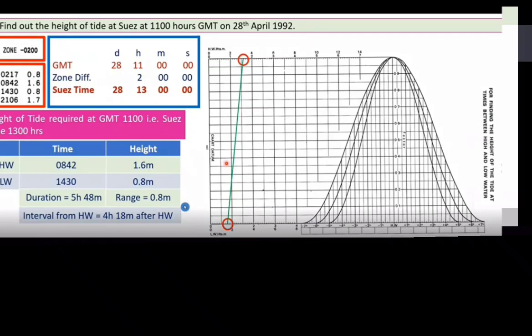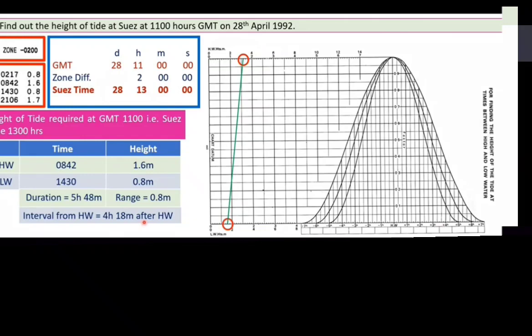वेरी गुड, क्योंकि 0.8 मीटर को हमने यहाँ पे शो किया है. So we have used 0 to 1 at the bottom. We will have to use 0 to 1 at top also. Okay, sir. That is why 1.6 has gone here. Okay, beta, clear? Yes, sir. Okay, let's move ahead. It's 0.8 height of low water and 1.6 meters the height of high water. Now we come to the baseline here.